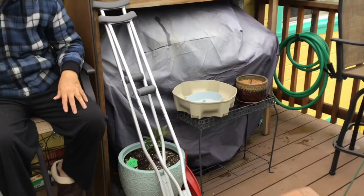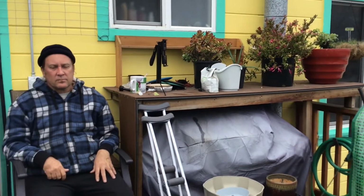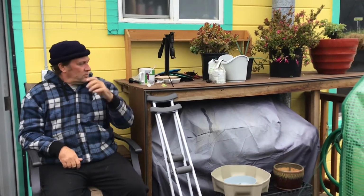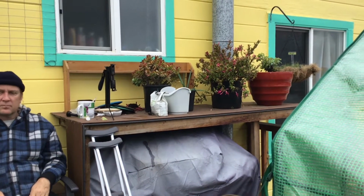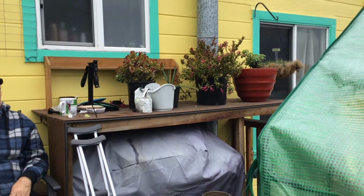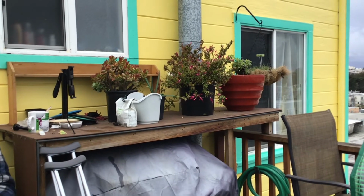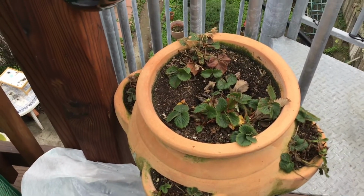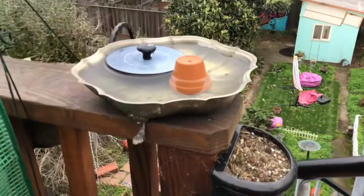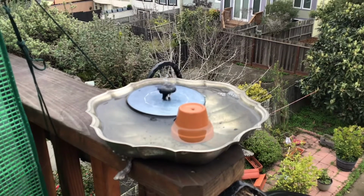We have a little bay tree growing, we have our barbecue. James and a friend made this setup so we can have a little bit more space. We have a fuchsia plant, jade plant, more green onions growing. We have some chives growing over there. Our strawberries, I think they're just down for the winter right now. We bought this little fountain because we wanted the birds to play in it. It's been kind of cold, so they haven't been.